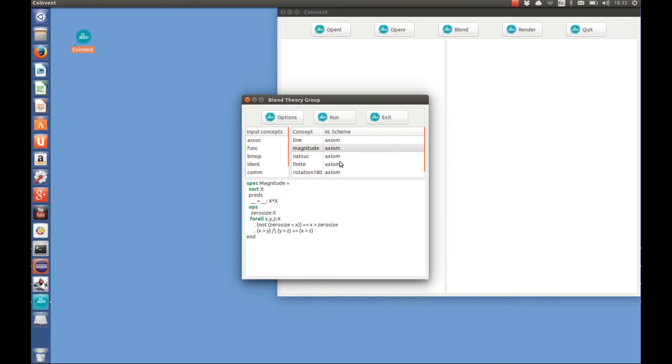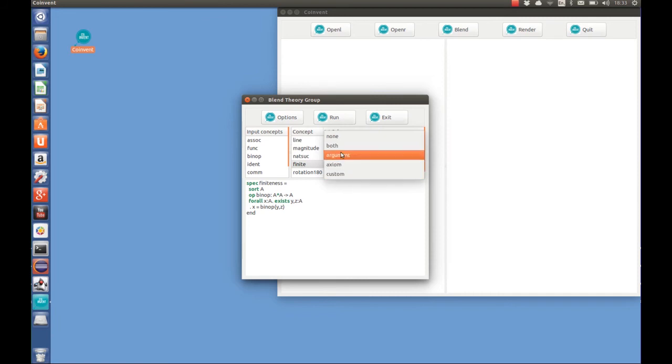So in the COINVENT system, it's possible to add certain theories to a sort of batch process, which is called managed group theory. And now here, for example, I can add some group theoretic notions of cyclicity and identity, some more what's known as image schema type stuff to do with rotation and to do with binary operations or magnitudes. And what we can do is we can choose how the weakening schemes and the programs we want to use for calculating generic space and so on, and we can run this.